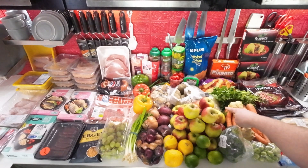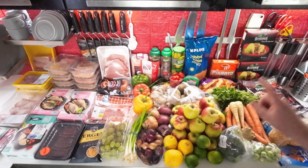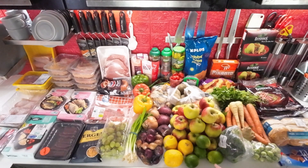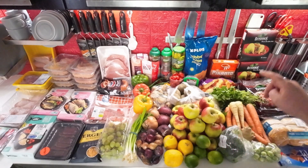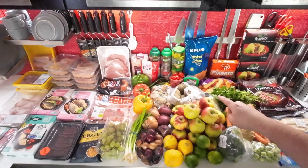I have some sauerkraut for Wednesday — I'm going to have it with some bacon and some other veggies. I have some limes and some lemons; tomorrow I'm going to make a roasted salsa and I also want to have some on hand. I have lime juice in the freezer but sometimes I just like having some fresh. Some apples for snacking, and potatoes for tomorrow and maybe later in the week.